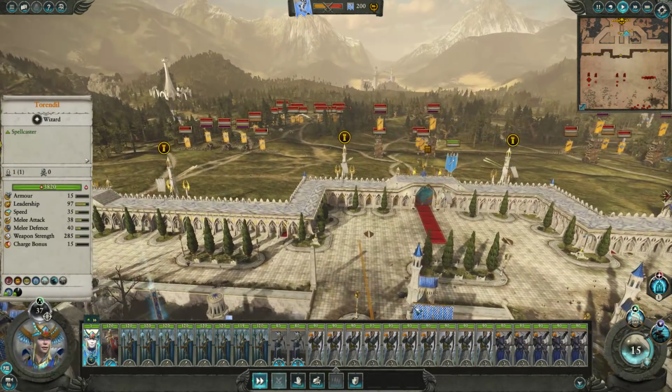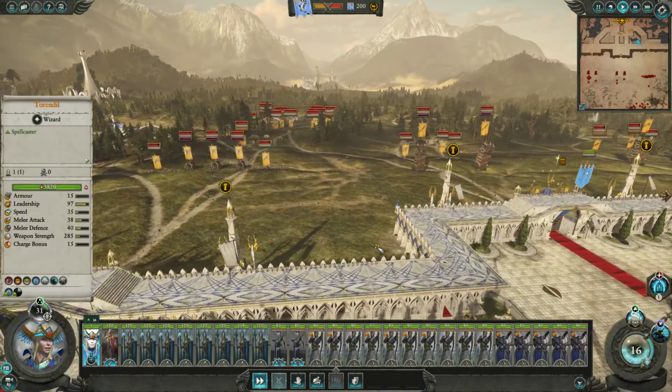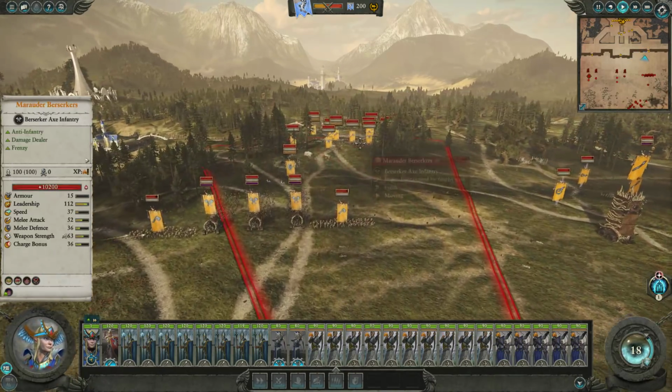Bring you up here, maybe cast some spells. We've got a good amount of magic. Don't have very good spells, but we got to keep casting. So yeah, you'll notice that the towers are doing a little bit of damage, but it's nothing to be like, ooh, wow, we really need to hold on to this for dear life.